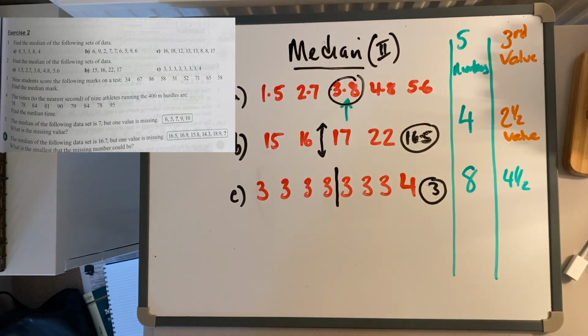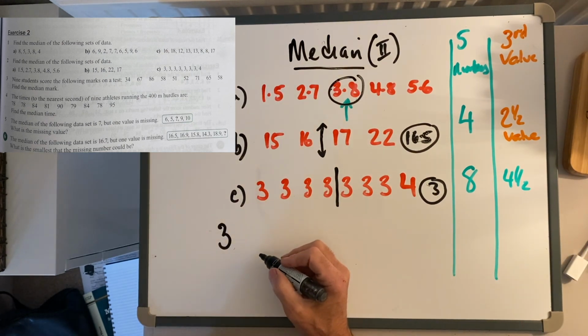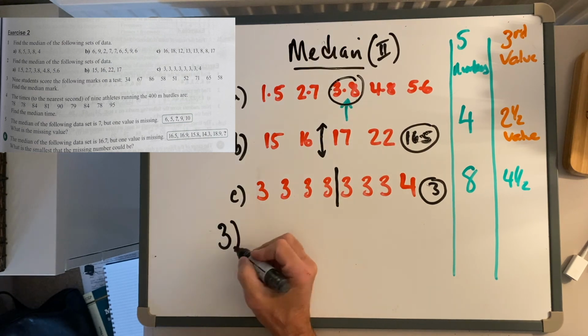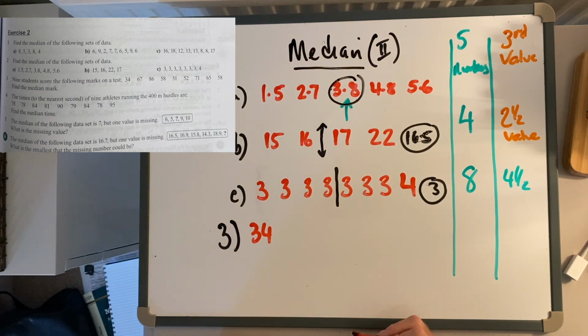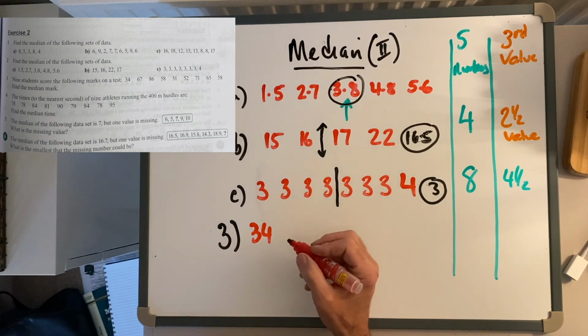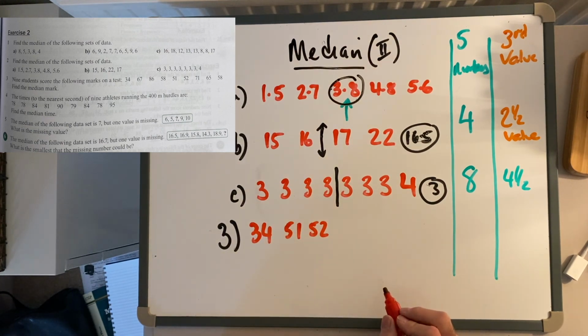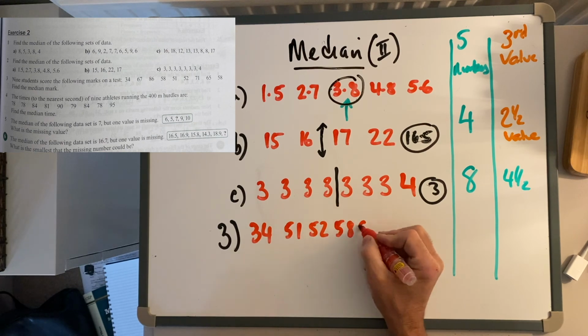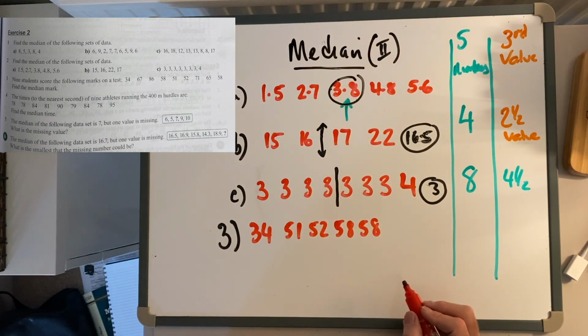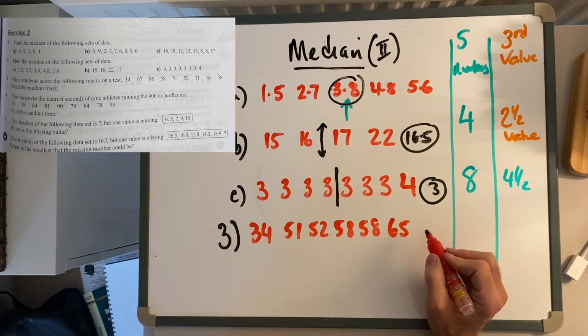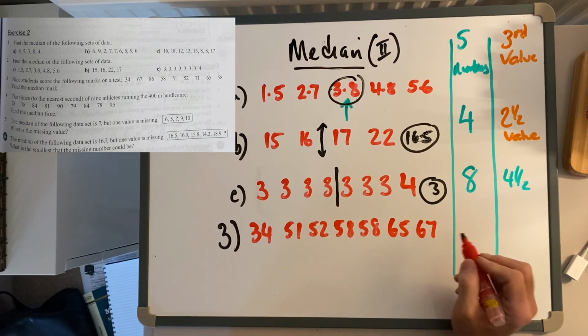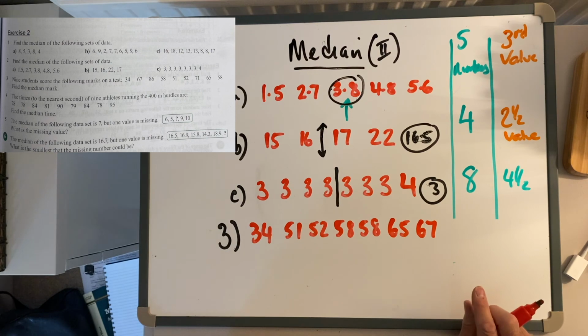Very quickly, let's look at question 3a. They tell you there are 9 students, and let's put these values in order for you beforehand. I'm going to quickly do this. I hope I don't get it wrong, but if I do, it doesn't matter, because that's the first part of learning, isn't it? By falling over. So I have 34, 51, 52, 58. In the exam, you'd actually mark things off on the paper. Then 65, 67, and after 67, I got 71 and 86.